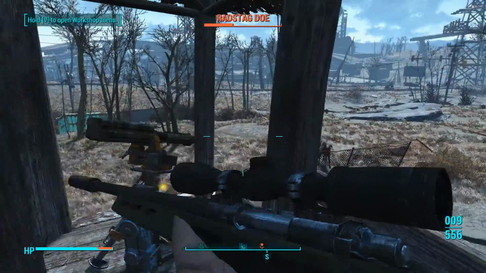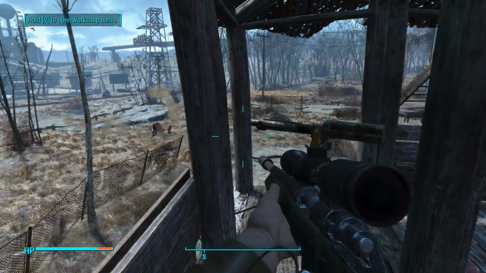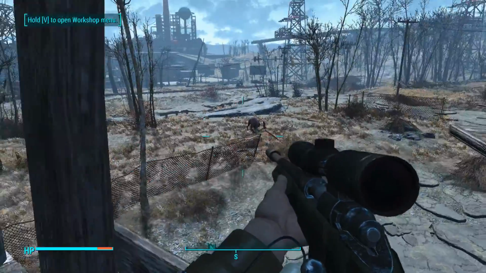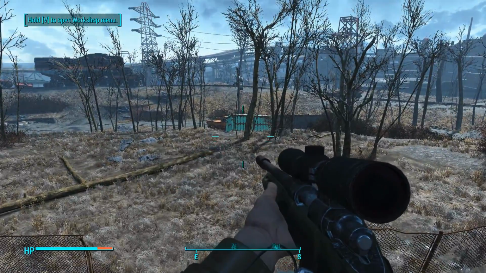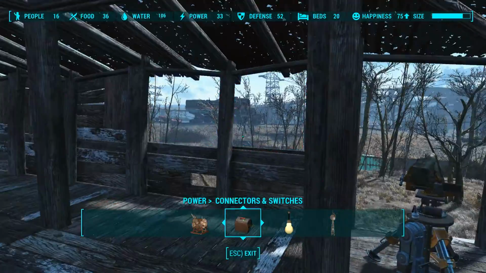Don't hit the wall. Please don't hit the wall. This is what I'm most worried about right there. Nice. Still in one piece. It didn't hit the wall. All right. You saw how all the settlers freaked out. That was pretty cool. I'll give it that. That worked out really well.